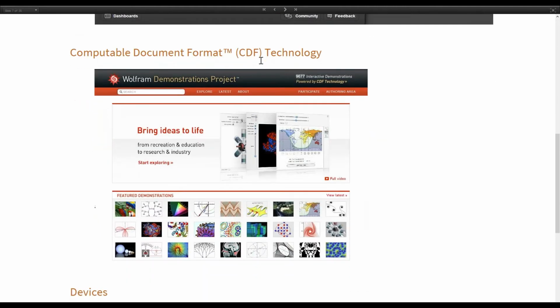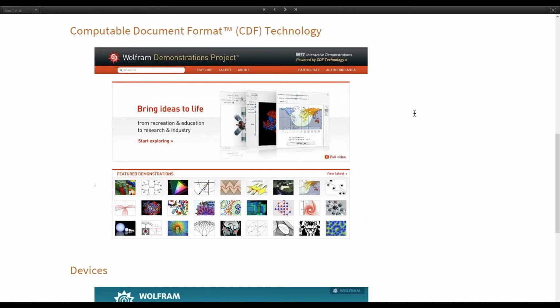But we also have our CDF technology. The idea that all those lovely complex things which you create can be quite seamlessly shared with anybody else. They don't need a Mathematica license to actually interact with whatever you've created. And you'll notice here, we have the Wolfram Demonstrations Project. This is a series of CDFs which have been authored so that you can pass them to others. So that way they can interact with these things and actually check out what the system is capable of. You can create them yourselves.